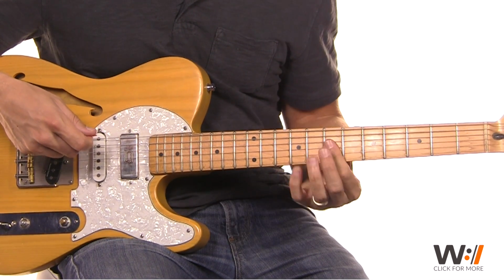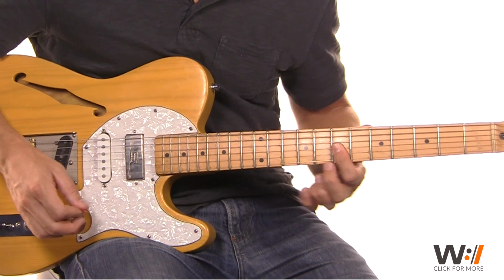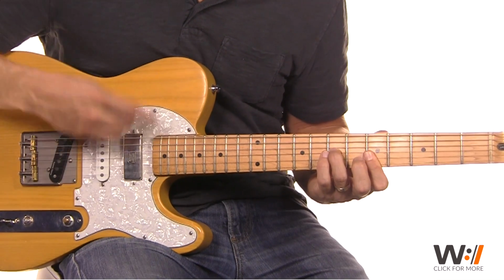Then we're going to pick up going back to what we did on the first verse. So 1, 2, 3, 4, and on through the rest of the bar. So those are the verses.